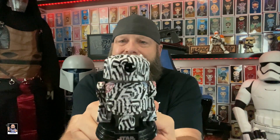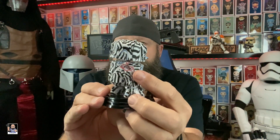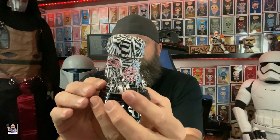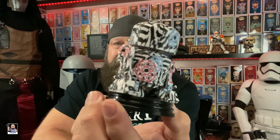This is the first time I've seen the back of it, and I'm telling you right now the graffiti on the back is awesome. So this side right here — this one I picked up actually had the red here on the left upper arm or leg; the other one didn't. Check out this back graffiti — this is a cool looking pop, and it's so much cooler in person than I would have ever imagined just from pictures. It's got a lot going on: the black and white, sort of zebra print — I actually dig it. I do wish it would come off the base; that's my own little pet peeve, but it's a good looking pop. Very good looking.